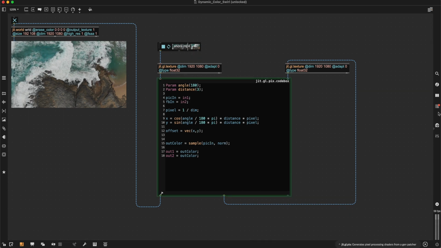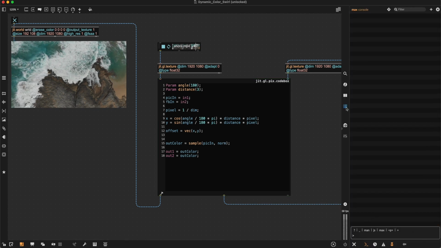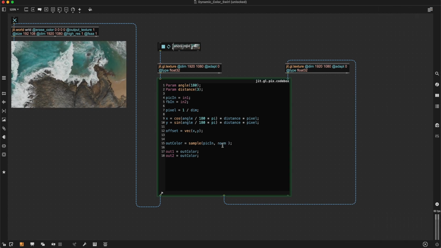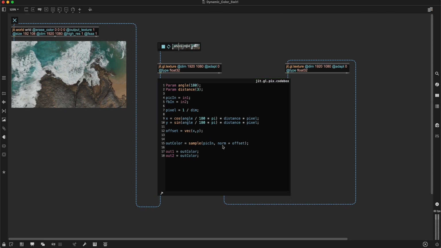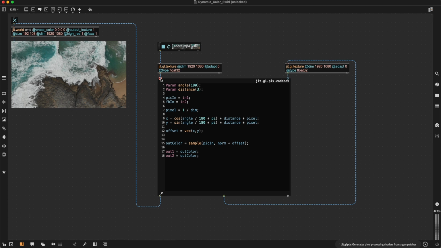I think I got a... no, that was from earlier, so no errors yet. And then I can add this offset to our normalized coordinates. So nothing is visibly happening.